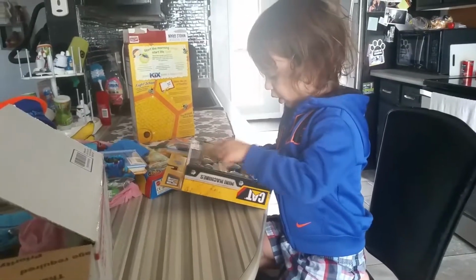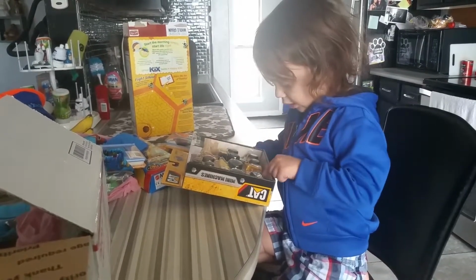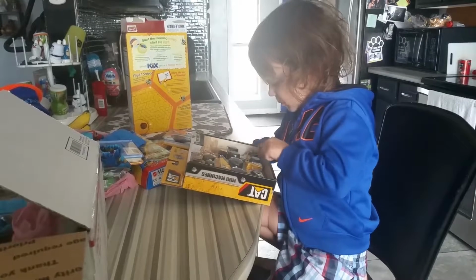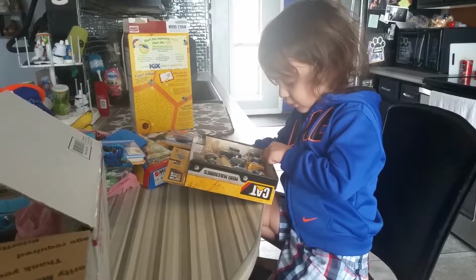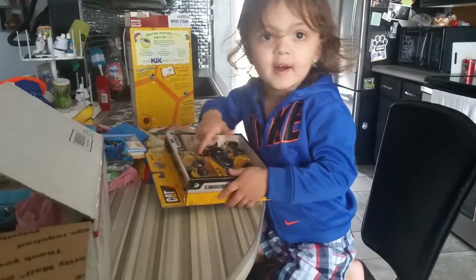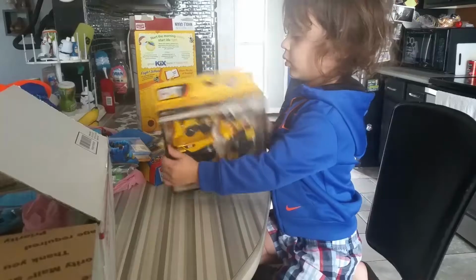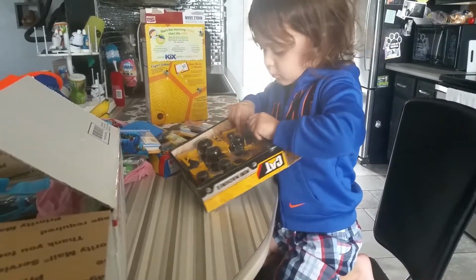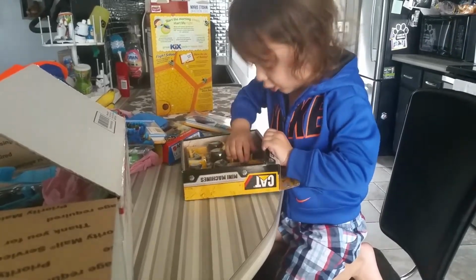This is a bulldozer. This is a dump truck. And this is an excavator, and this is a bulldozer big thing. What is this, Mama? Let me see. I need to open it. It's like a backhoe.